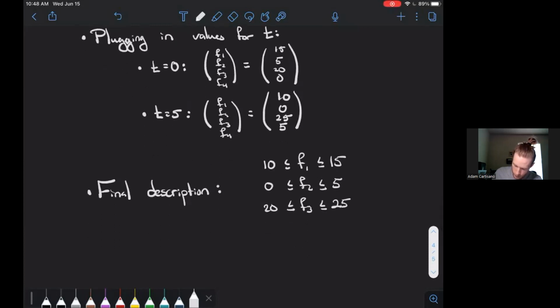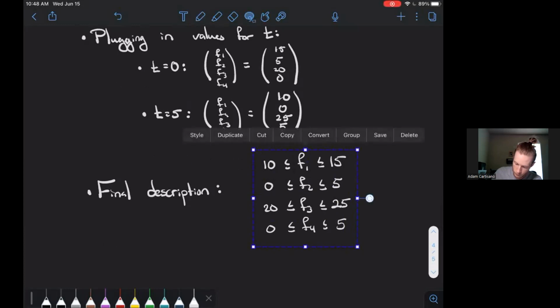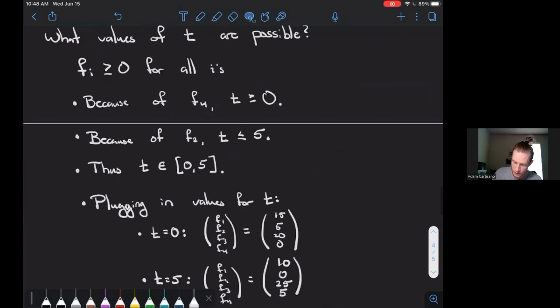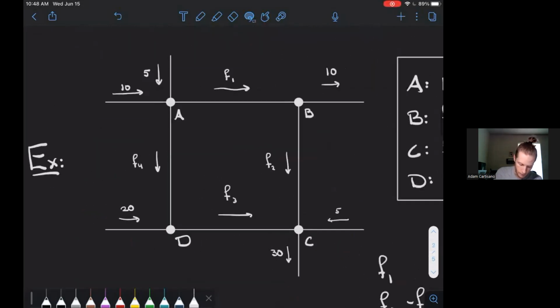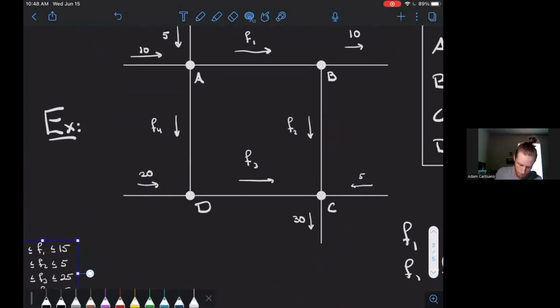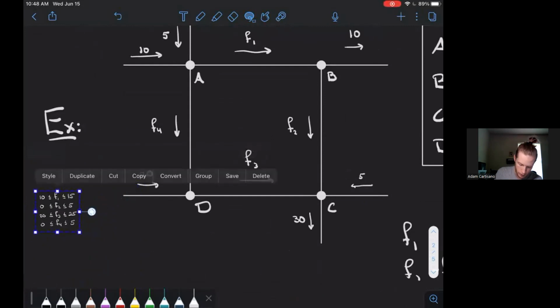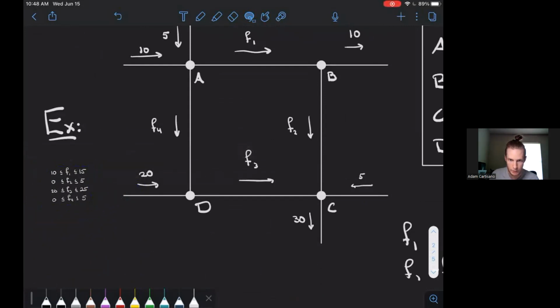And 0 is less than or equal to f4, which is less than or equal to 5. So I'm just going to take this and return to the original diagram, and put it off to the side here where we can barely see it.